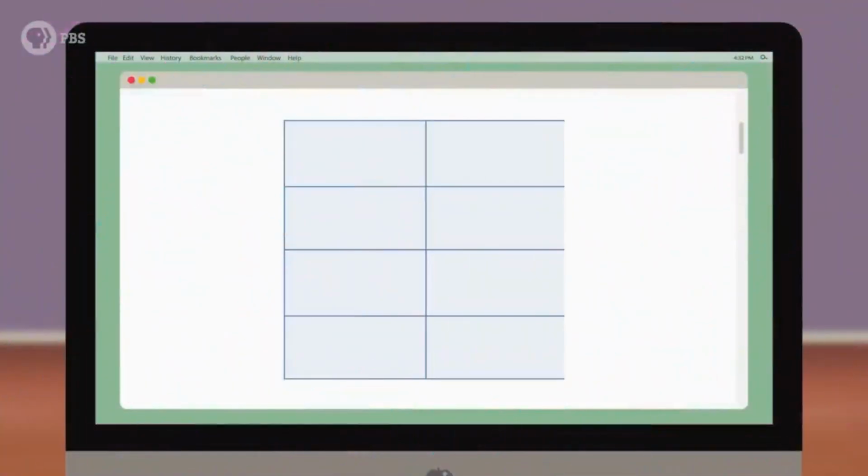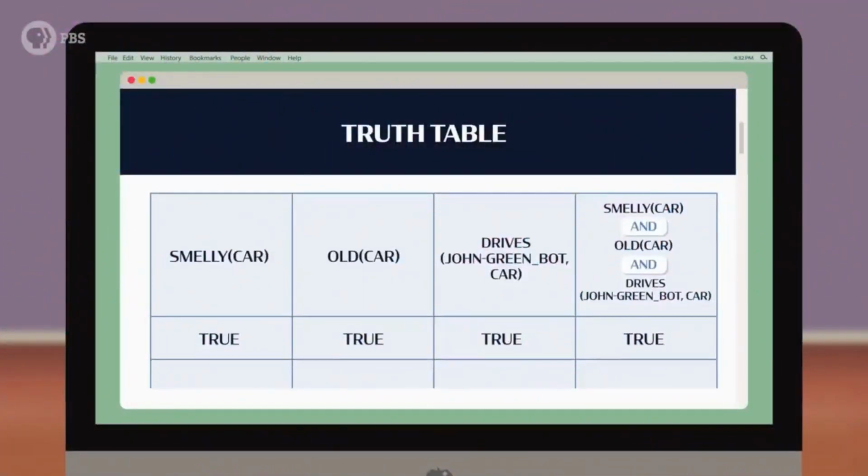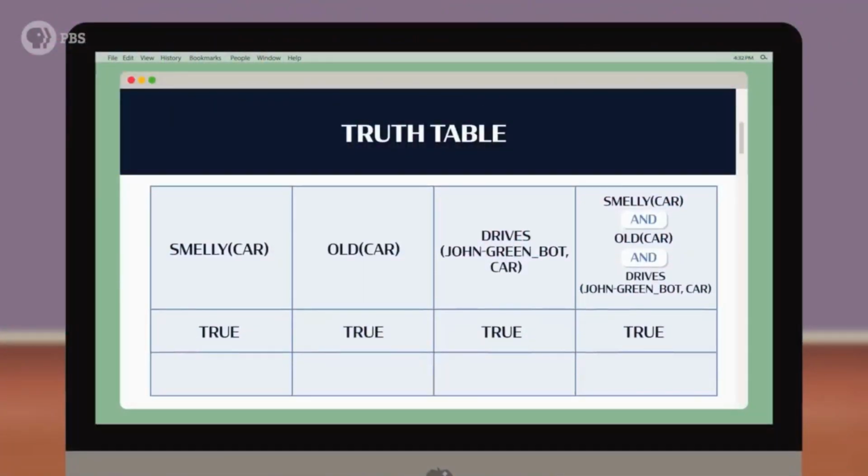But for an AI to understand that, it needs to use some math. With a computer, we can think of a false relation as 0 and true relations as any number that's not 0. We can also think of ands as multiplication and ors as addition. But let's look at what's happening to the math if the car is not actually old. Again, our brains might be able to jump to the conclusion that if one of the three things isn't true, then the whole proposition must be false. But to do the math like an AI would, we can translate this proposition as true times false times true, which is 1 times 0 times 1. That equals 0, which means the whole proposition is false.